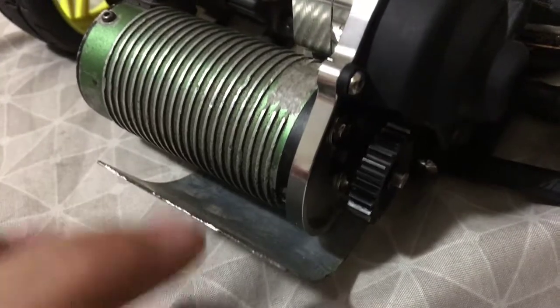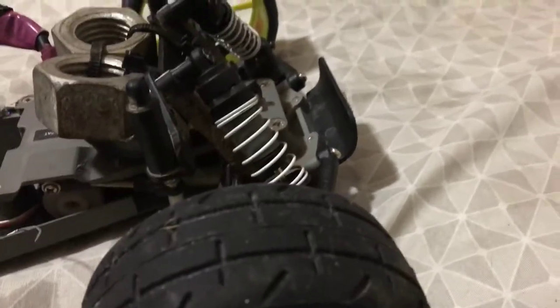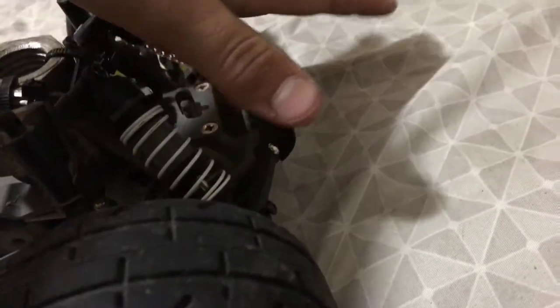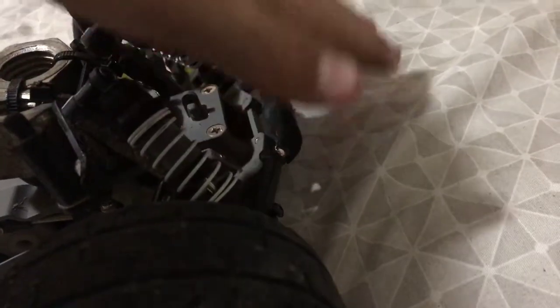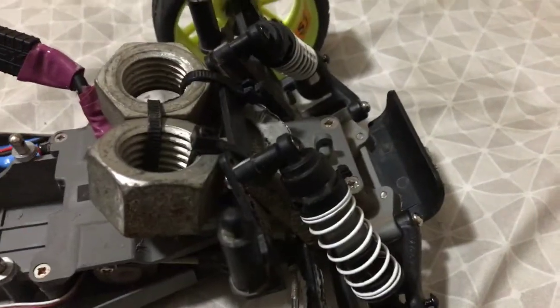The motor guard on here is custom built by me - I actually made this myself. It's not the prettiest of things but it works, it just has to function. There's no front bumper currently. I'm gonna get rid of this and maybe make some sort of extended pieces with a front wing that shoots air up onto the body, or I'll just get a T-bone Racing bumper and mount it up here or down here - I'm not quite sure what I want to do.